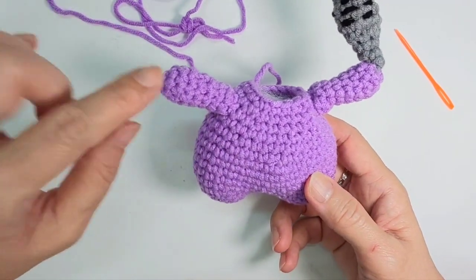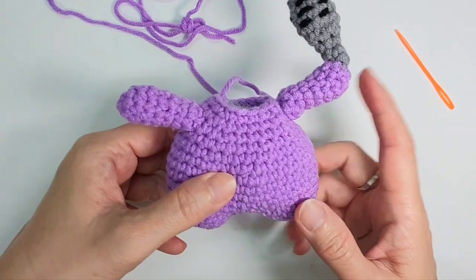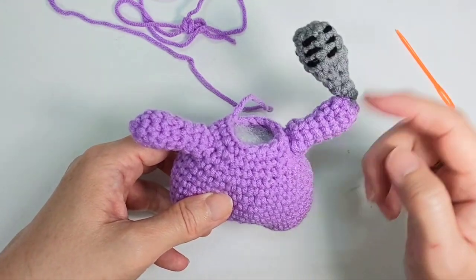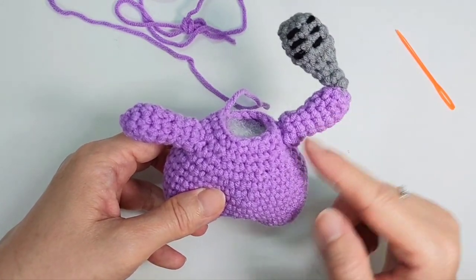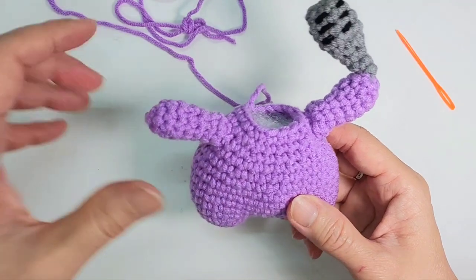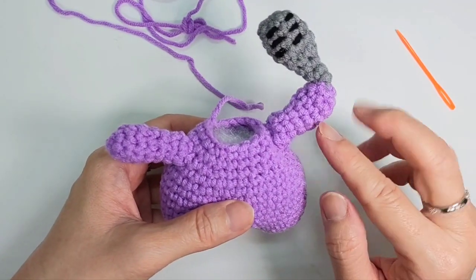Okay, sorry, my mistake. I forgot to show you I add stuffing here. I forgot to add stuffing in this hand, but it still stays plump because I have a lot of yarn inside. Remember when I sewed the microphone? There's quite a lot of yarn inside going to and fro, so sorry. So you add stuffing, just a bit, not so much, just about here.